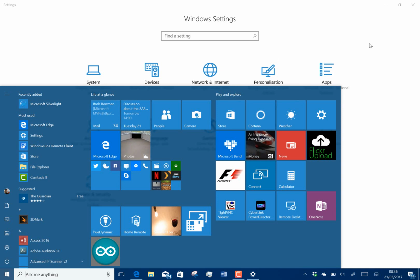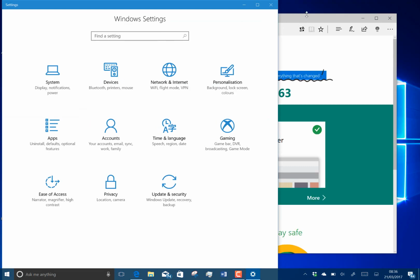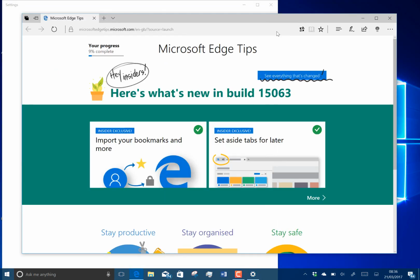Some known issues. Actually, there is one major one, and that's you can't go to this build from the Anniversary Update, the production build 14393. Although Microsoft say that this is not live yet and will be live tomorrow morning. I suspect that's something to do with what's going in the live version, the path for the live version. So I think that's a good indicator that this could be the final build.